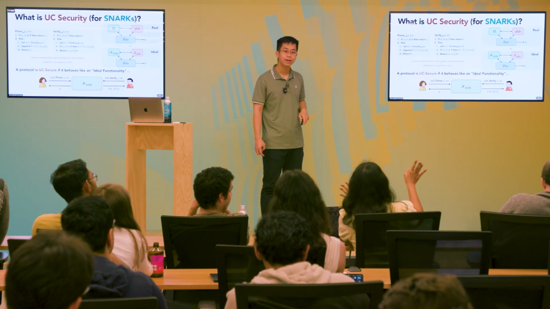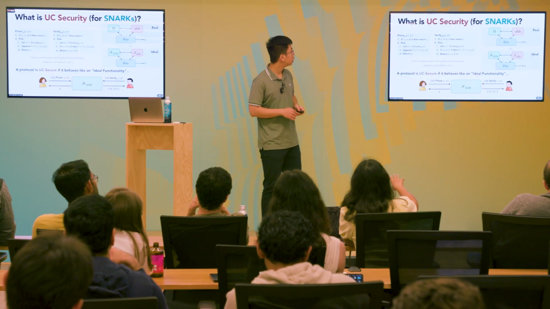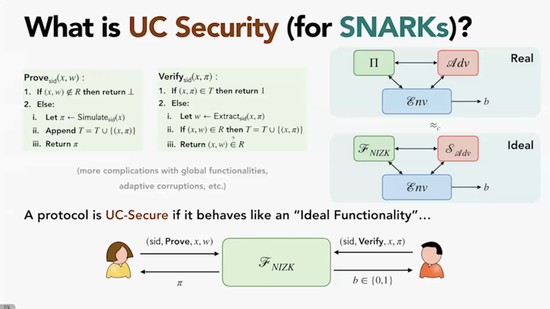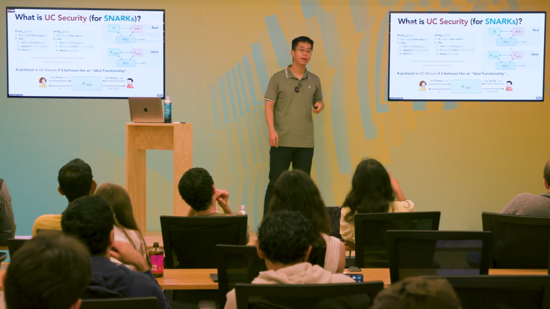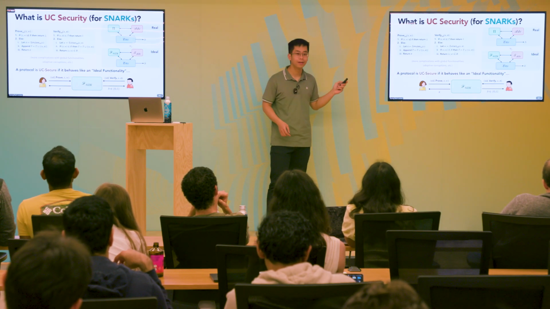Sorry, this might be a basic question, but in your diagram below, zero knowledge intuitively, I can see that the verifier only learns the bit, so it's zero knowledge in some sense. But what's the intuition for knowledge soundness in this diagram? Yeah, so it's in the implementation of the ideal functionality. Given every proof, you have some extract algorithm that's going to spit out a witness. Oh, and rewinding is not a thing here? No, it's not. Yeah, so that's actually the next slide.